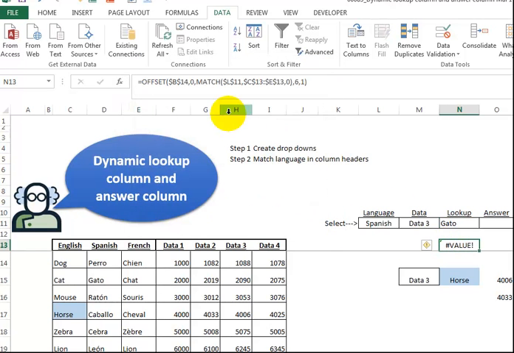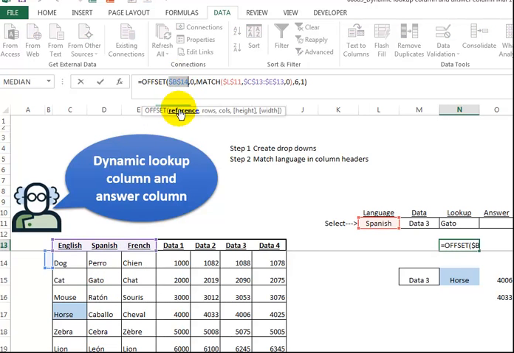So we want to go get the values, right? If it says Spanish here, we want to go to Spanish and pull in all 6 of these animal names in Spanish. If it's French, we go across to French and grab these 6. So inside of this formula, if I were to highlight it and press F9, we see all 6 of them just like we have here. So this is how it works.